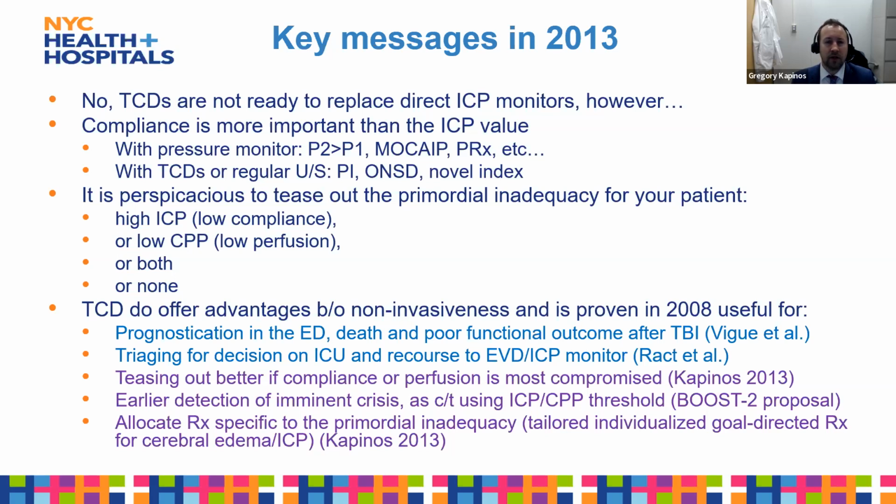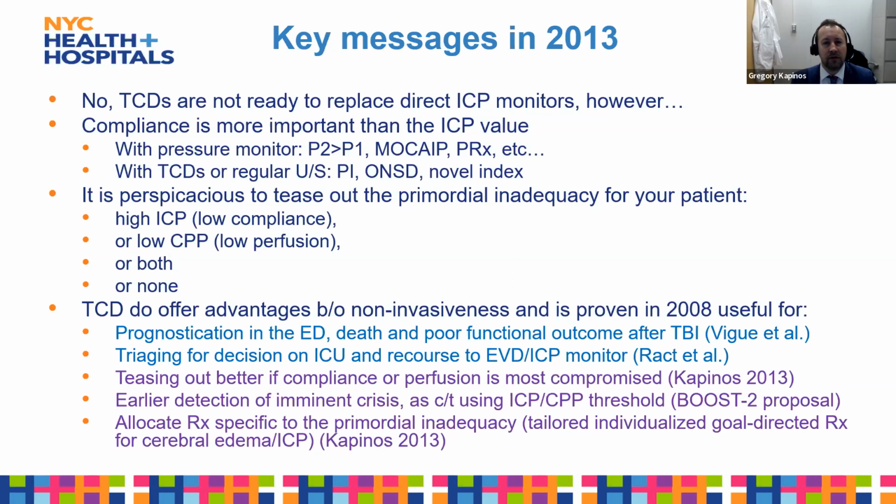How about we start looking at the P2 being higher than P1? We all learned that in neurocritical care fellowship and in neurosurgery residency, right? That a P2 higher than P1 is bad. So why did it never make it to all those guidelines, like, look at that and treat accordingly?